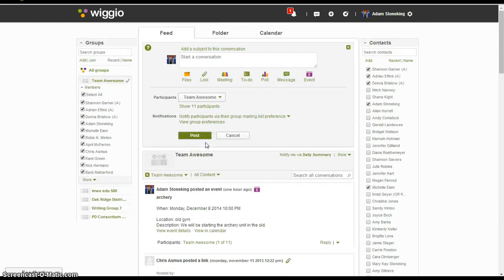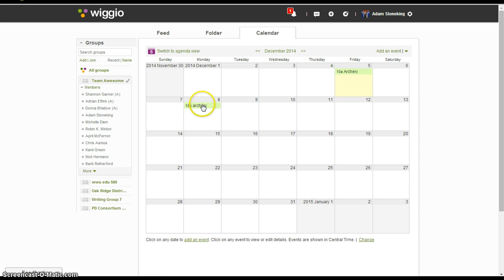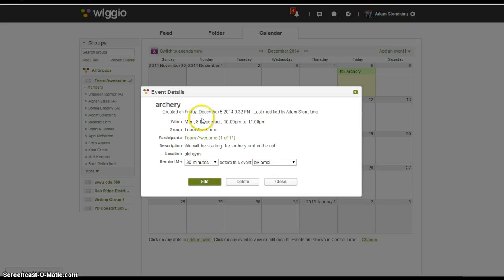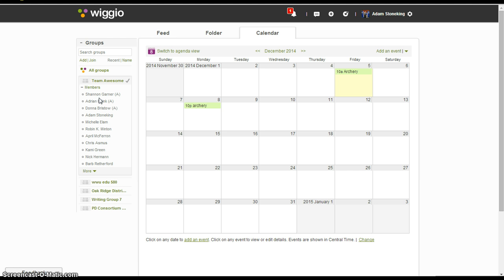And it's great instead of having to send out an email, because people can find this so much easier. All they have to do is look on their calendar, and they can see, okay, coach is doing an archery program, please stay out of the gym. And it can be edited as much as I need it to be. It makes it so much easier to work with other teachers.